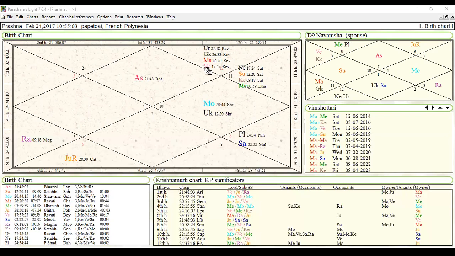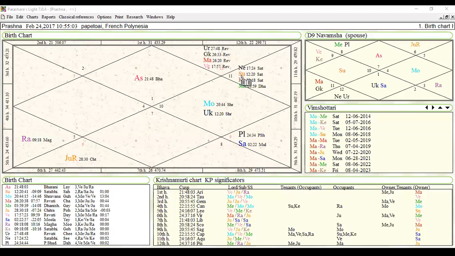So Mars is the planet beyond the Earth, then Jupiter, and then Saturn. These are the outer planets. Of course, the moon is our moon, and Rahu, Ketu are mathematical points. So for the outer planets, Jupiter, Saturn, and Mars, when you look at a horoscope, and they are on the opposite part of the chart of the sun, they are opposite the sun, then they will be retrograde. So you can see here Jupiter has an R next to it, means it's retrograde.